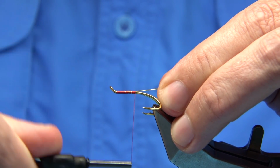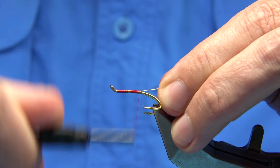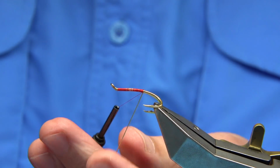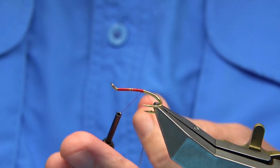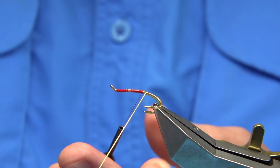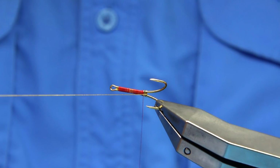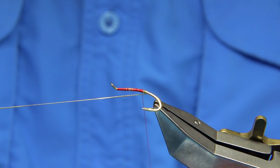So basically just going to run this down until I'm in line with the point of the hook, which is there. I'm going to form a tag by winding down, so round the bend slightly, 4 turns. Then I'm going to bring the oval tinsel between the hooks, just between the hooks and underneath. I'm going to catch it in.